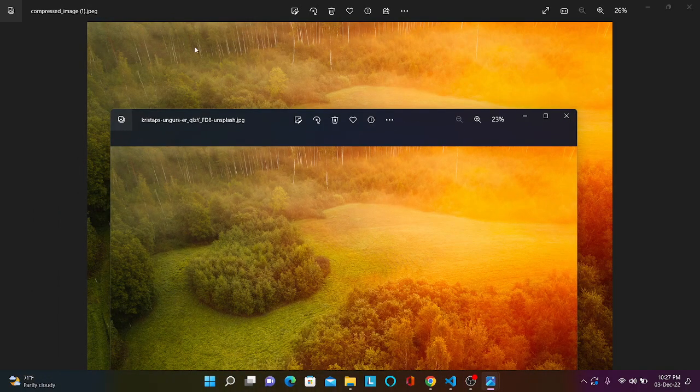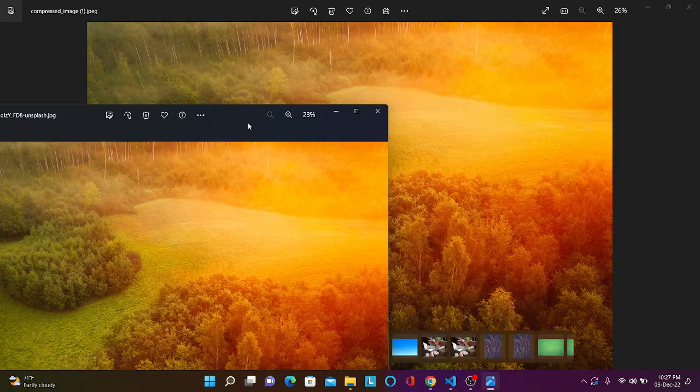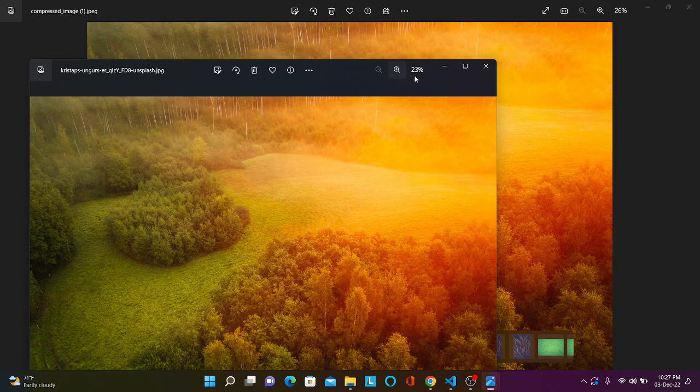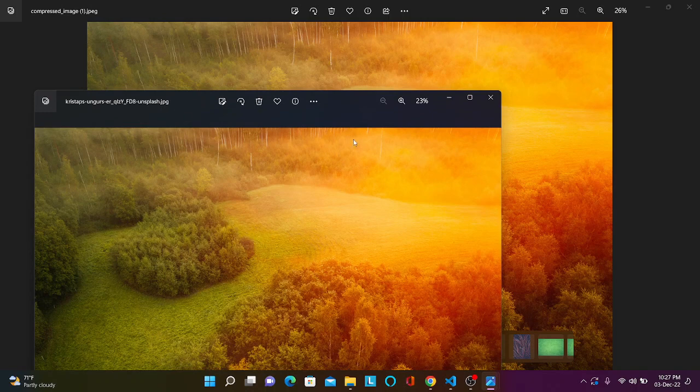The below one is the compressed image, the above one is the original image. There is very little noticeable difference here, and the original image size is 4.39 MB and the compressed image is 1.79 MB. So it looks good, I think.